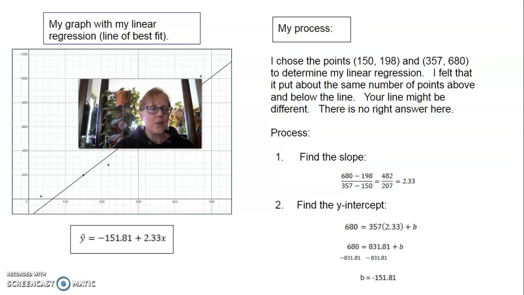The other thing that's different in statistics is they often write it with the y-intercept first, and then the slope. So instead of y equals mx plus b, it's y equals b plus mx. I don't know why that's the case. I should look that up and find that out for you, but I'll see what I can find out about why they switch it around for statistics.